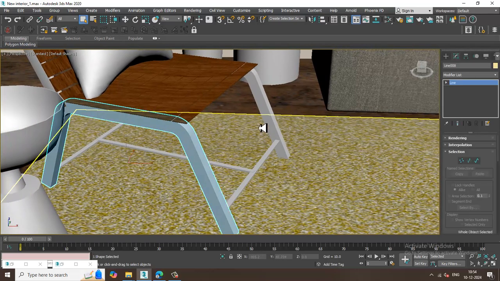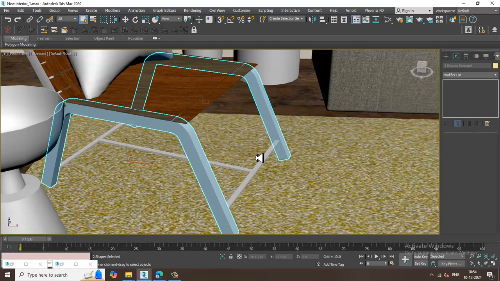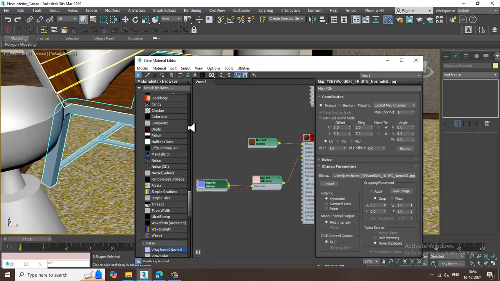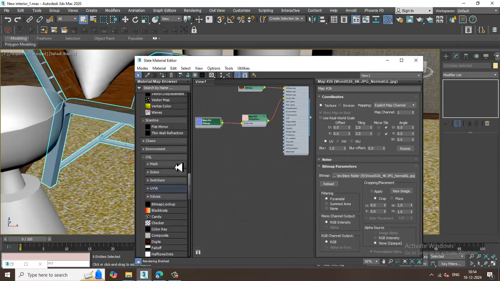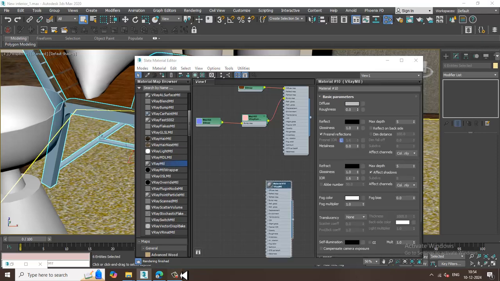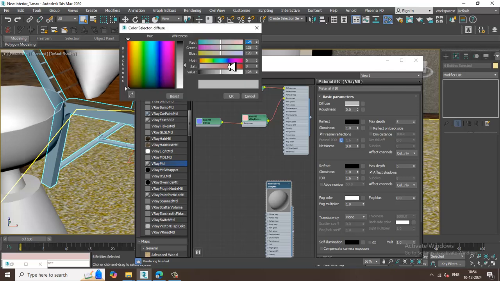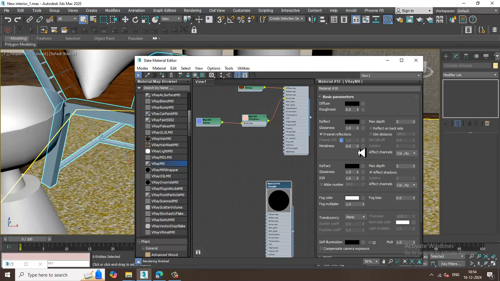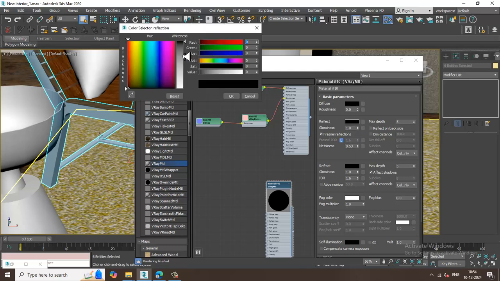For this, I'll create a metal shader over here. How we can create a metal shader? Let's take again a V-Ray material and I'll give a bit of black color to it. Let's give some metalness, give some reflections.